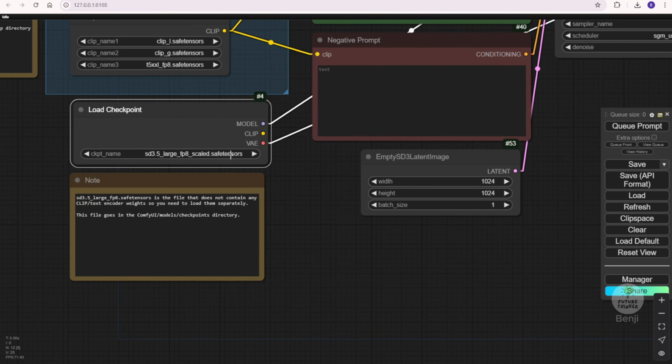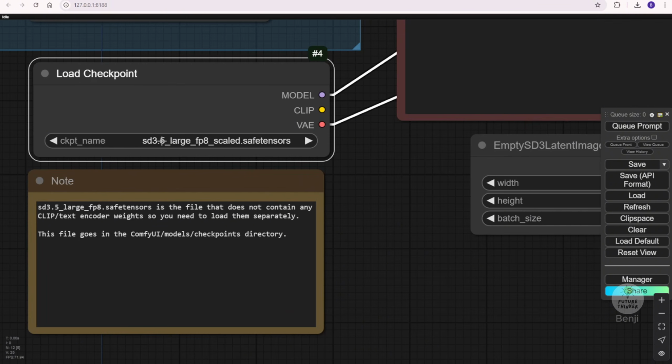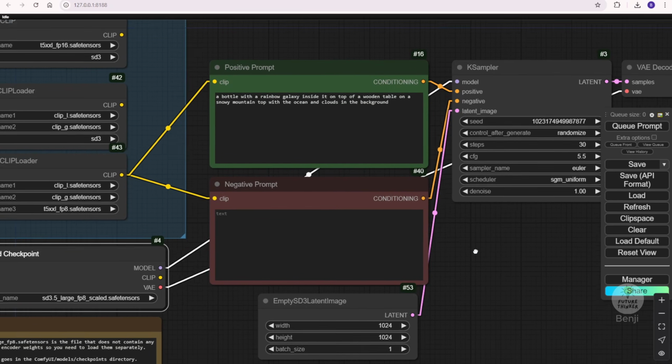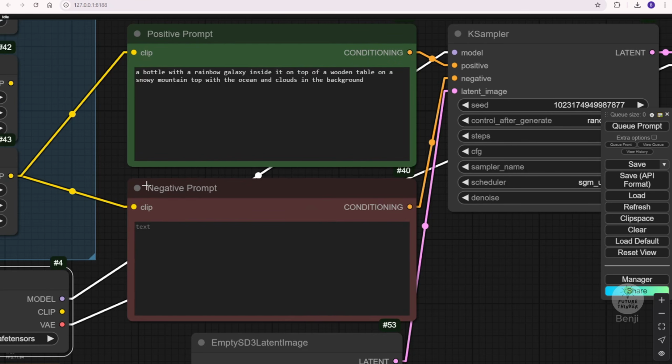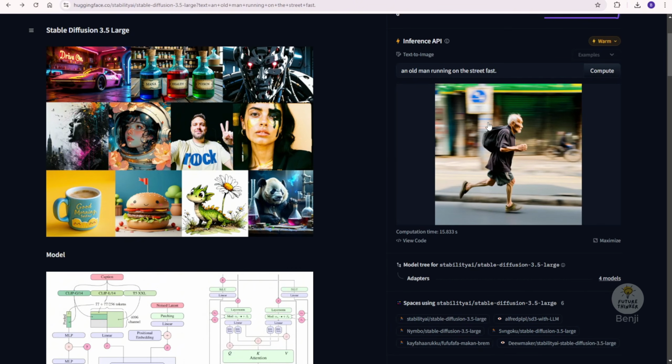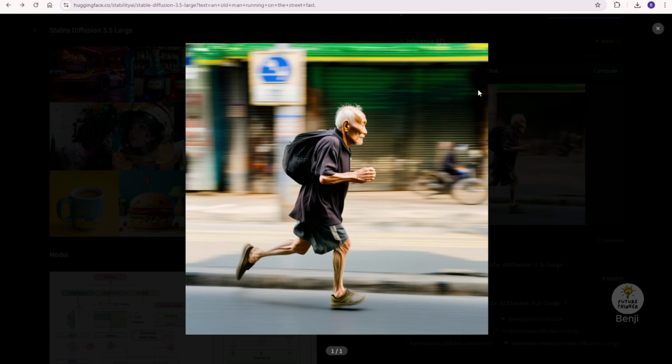I believe later on we'll have the GGUF quantization for SD 3.5 if this model can make the open source community happy, and some people will make that as well. The next step we'll check is the positive prompt and the negative prompt. Looks like the negative prompt is empty, and we don't need to type anything in there as we're using the new type of diffusion model. Yeah, so as you can see on the models page of the SD 3.5 large, I just did a quick run for testing, and it looks okay.